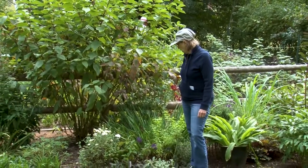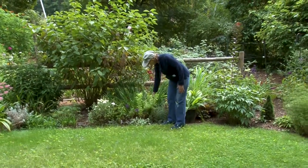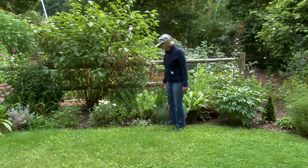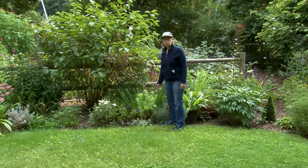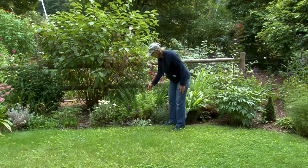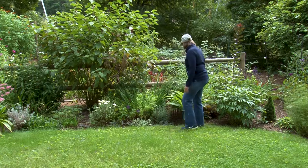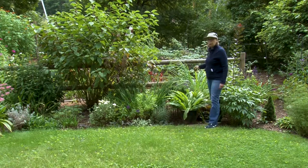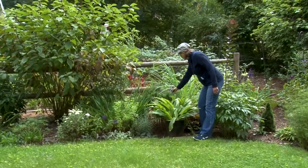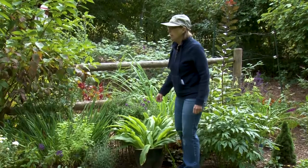Just keeping watch of the garden and keeping it weeded — there are still a few weeds here and there. Using things like the lemon verbena: I plant lemon verbena over here instead of my herb garden. Actually I have one in each garden; this one does better because it gets more sun. My herb garden is starting to get more shade from the trees overhead. But I'll be picking this one to dry for tea. It will go — it's a tropical plant — at the first sign of frost. The same is true of the lemon grass. I have one that I'm going to bring in the house; this one will not survive. And there's another aster, a purple one, that will be in full bloom in another week or so.